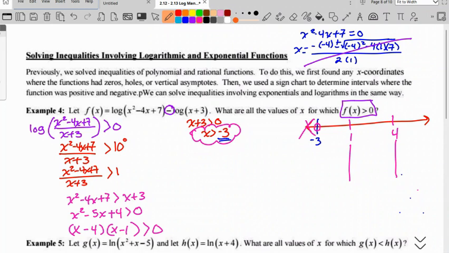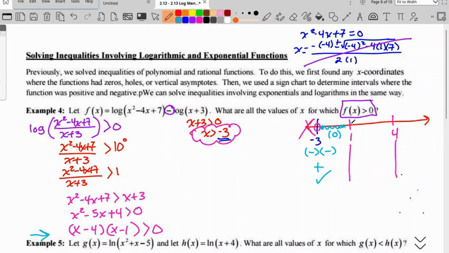The restriction we're checking now is this equation right here: x minus 4 times x minus 1 has to be greater than 0. So for a number between negative 3 and 1 that's easy to plug in, 0 is the number that I would plug in. We're plugging into the factored form. So 0 minus 4 is negative. 0 minus 1 is negative. Negative times negative is positive. Do we want positive? Yes, positive is greater than 0. So this section of our number line will work.